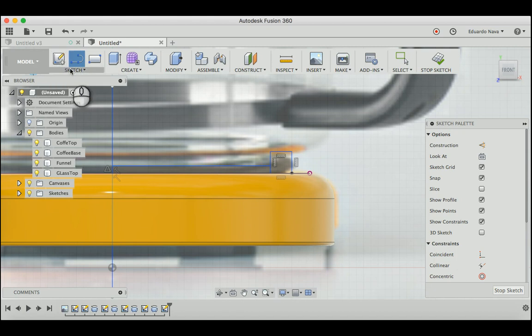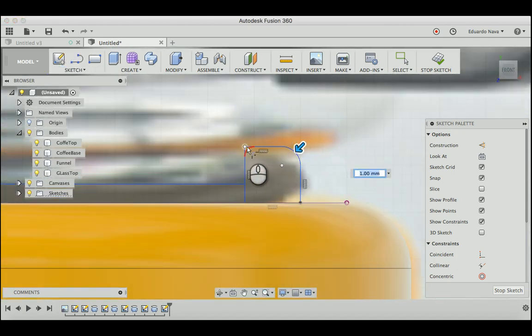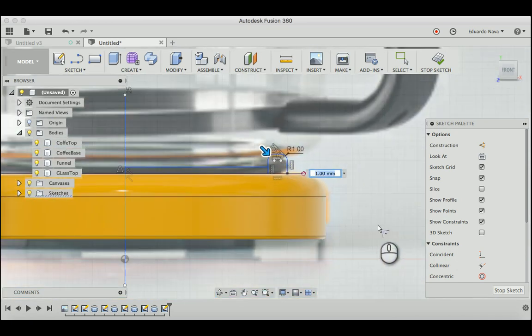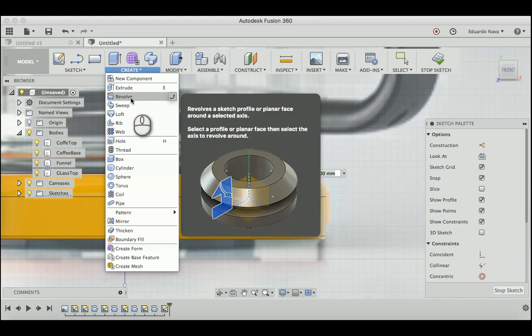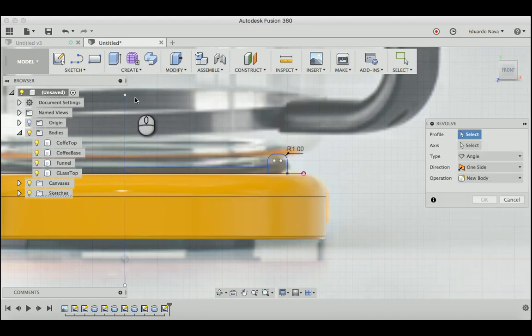Okay, and let's give it a fillet on the edges, because that donut of the heating element does have rounded edges. We're just going to put some fillets there, and then now we're going to go back up here to create. We're going to go into our revolve, and then we're going to select this profile along with that. So it's going to look like an L or like a long P connected to the middle. On the axis, we're going to select the line in the middle, which is that.